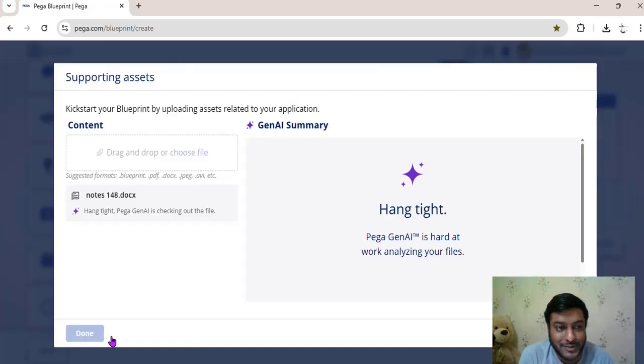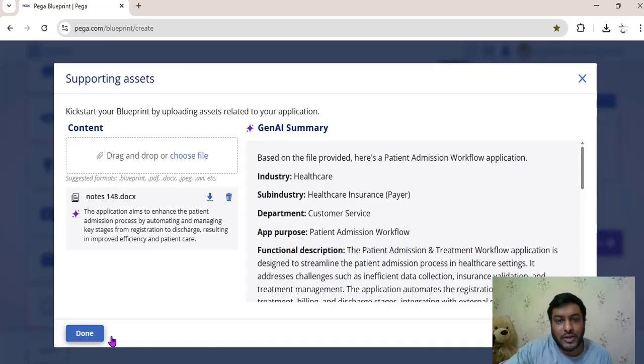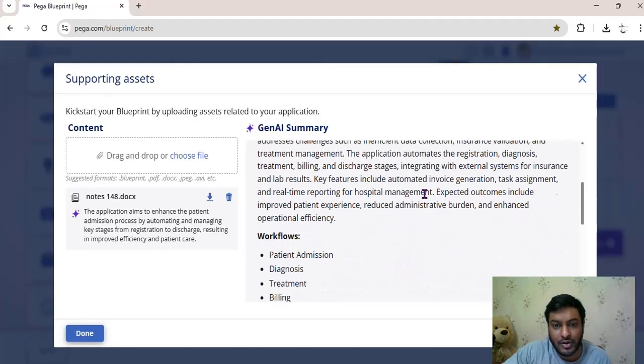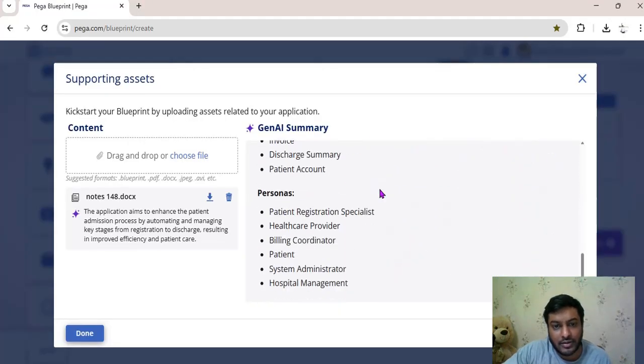let's see what Pega does. So based on the file, it automatically classified that industry is healthcare, and sub-industry is healthcare insurance, and department is customer service, app purpose is patient admission workflow, and these are the objects and these are the personas it has decided.